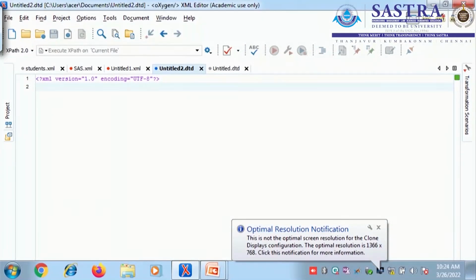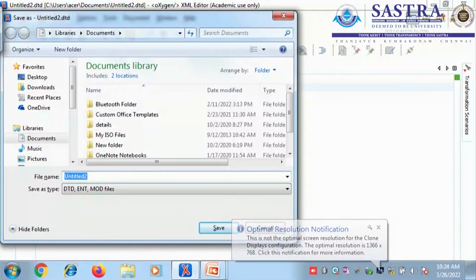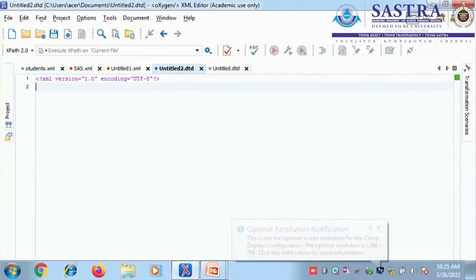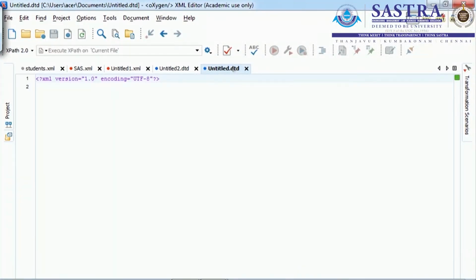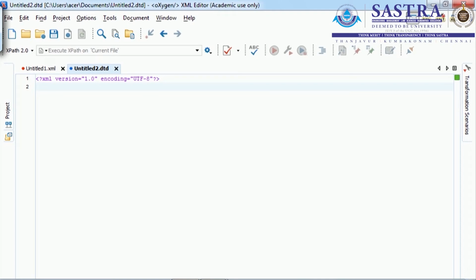Okay, I am saving this. I am closing the unwanted files. Here I am specifying persons.